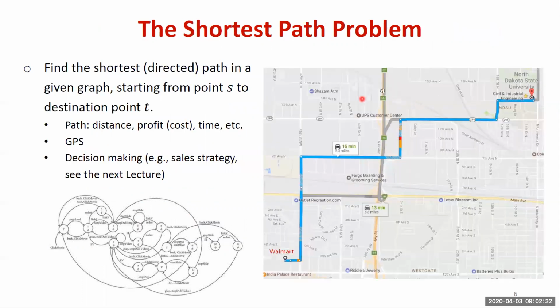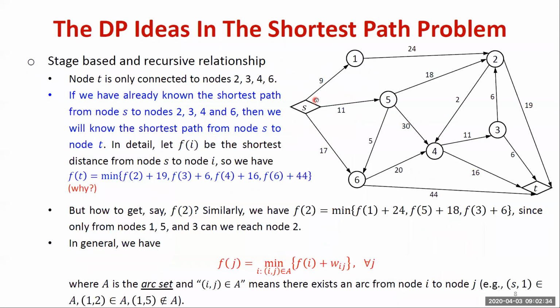And let's continue the introduction of the shortest path. Today, let's do a little bit more. First of all, I do need to review this one. This is extremely important: in order to get the shortest distance from S to T, I only need the shortest distance from S to 2, to 3, to 4, and to 6. Why? Because from which node you can get to T, you have only 4 cases. In other words, as long as I know the shortest distance from S to 2, from S to 3, from S to 4, from S to 6, I only need to take the minimum of the shortest distances to here.